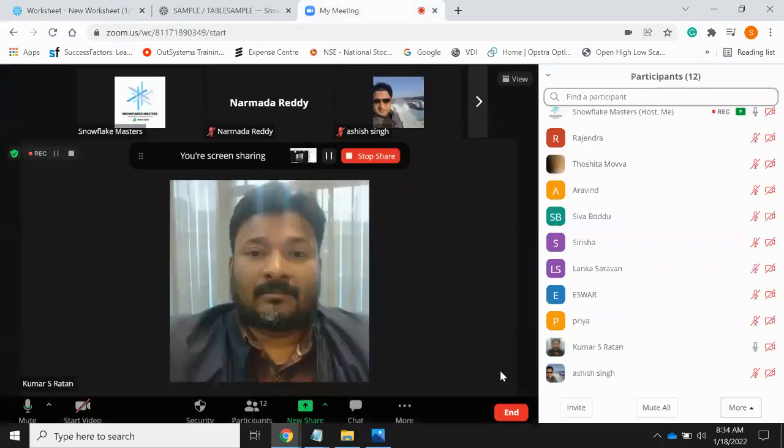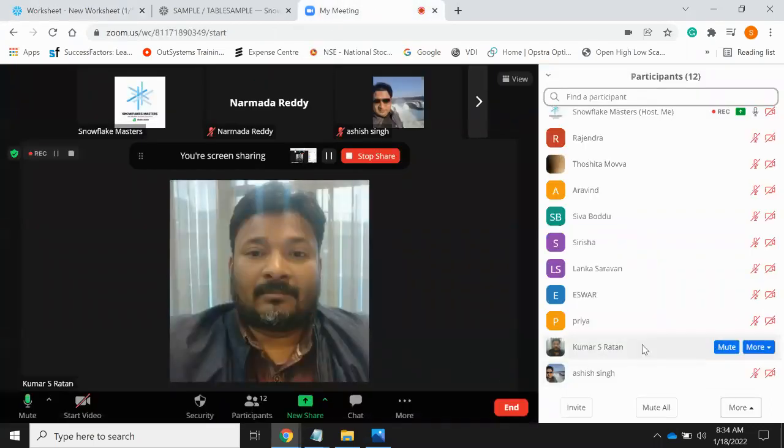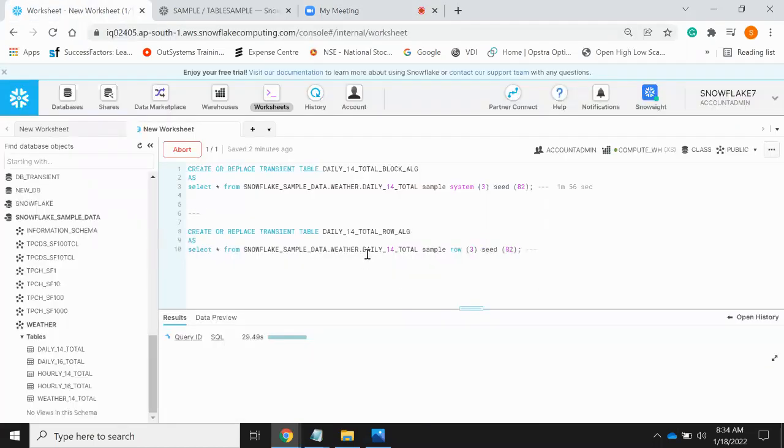Will this sample occupy storage, or will it act like the cloning which we have discussed? If you observe this, if you want to clone, you can clone it here, or you can create it. If you want it permanent, you can give it as a transient table. You can clone this also. Here we are using create table as. I don't want to create another table, we don't want another storage.